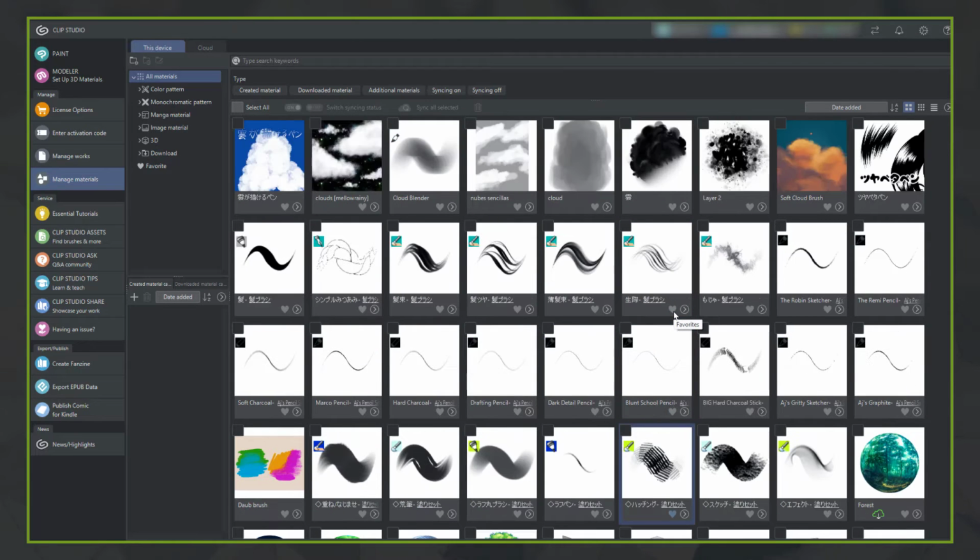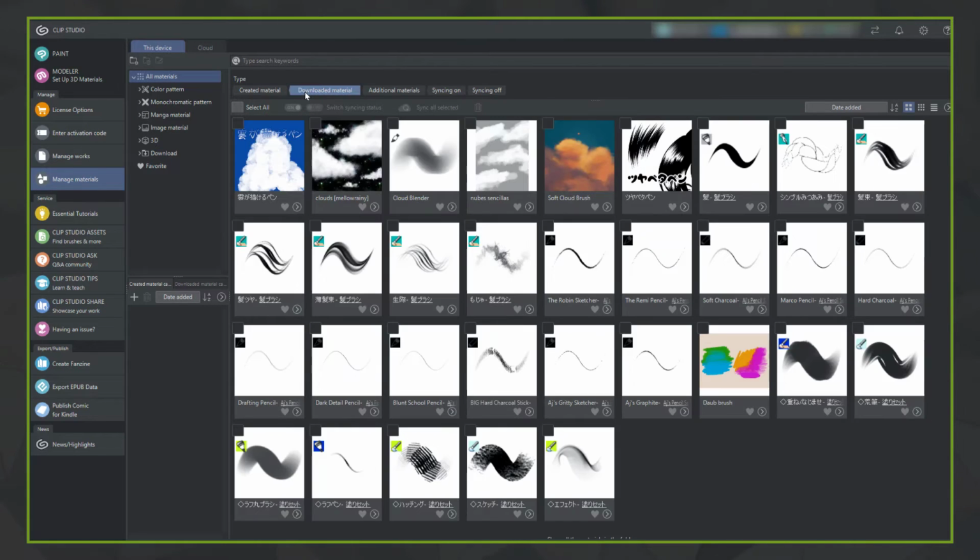So here you can download any brush you want, like hairbrush, cloud brush, and a lot more. So if I go to my download section, these are the brushes which I've already downloaded, and you can also download these brushes, but there are still a lot more brushes which you can download.